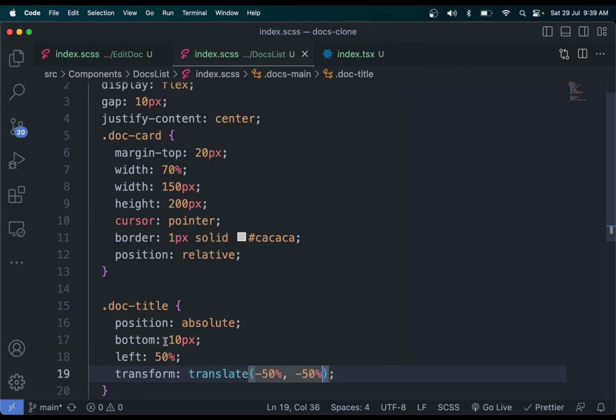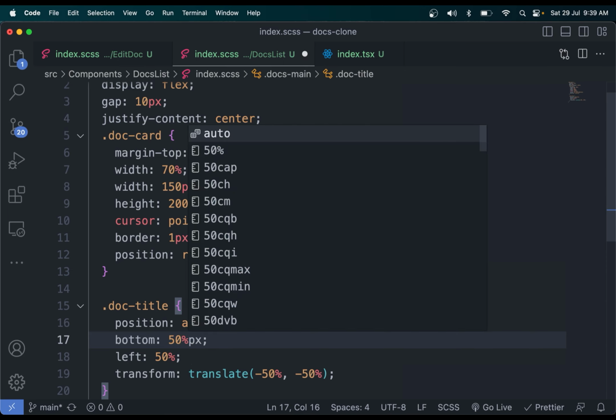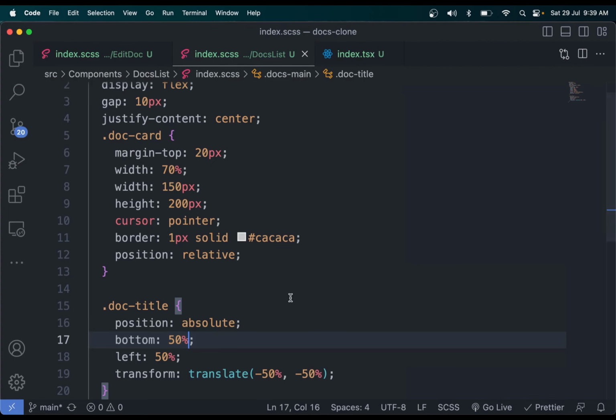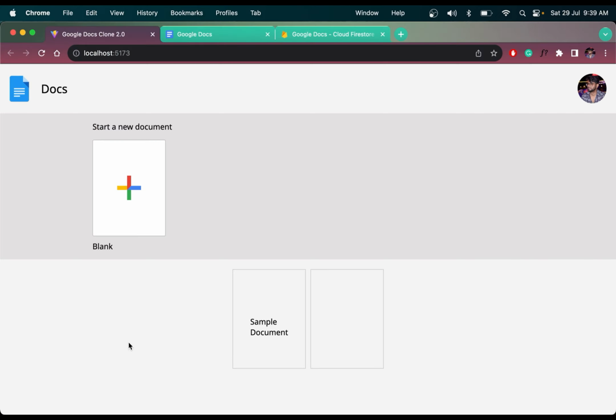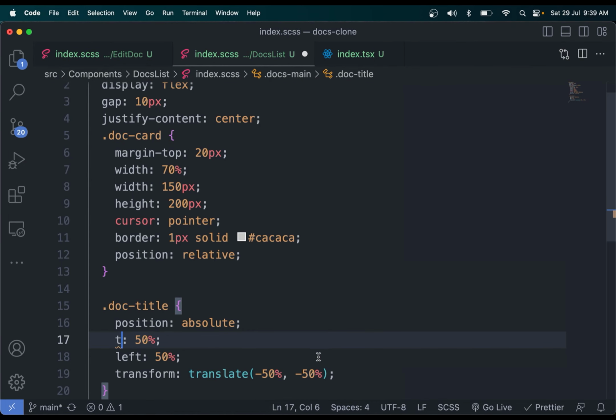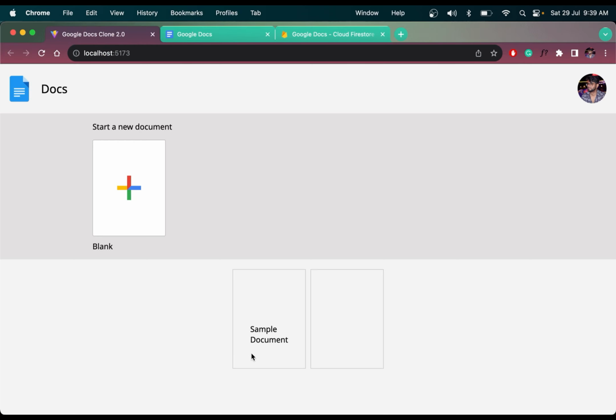It is now in the center, but the bottom should be like 5 or 4px, something like this. Or if I make this 50% as well, this will stick in the center or at the top. Maybe not 20, top 10 top, yes. So okay, I guess we leave it at bottom, set 10 pixels, or 5 will work. If I make it 0, fine. What if I remove it entirely? This will not work, but I think that's fine.